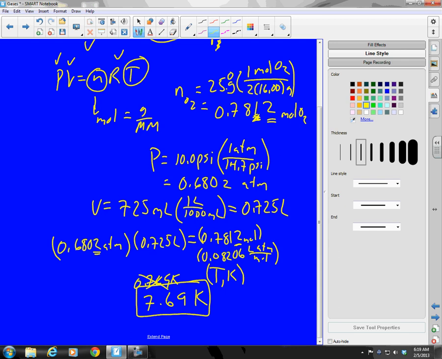In fact, I don't know if that's really possible. Let's run those numbers again. Let's make sure I didn't make a mistake. Okay. I take 25 grams divided by 32. Yeah, and I get that number. Good. So that's my moles, right? That 10 divided by 14.7. Yeah, 10 divided by 14.7. That's right. So this is right, and that's right, and that, I'm certain, is right.